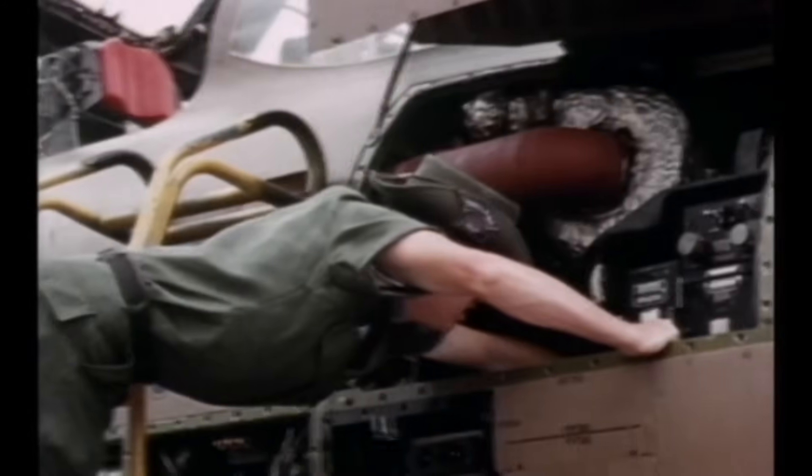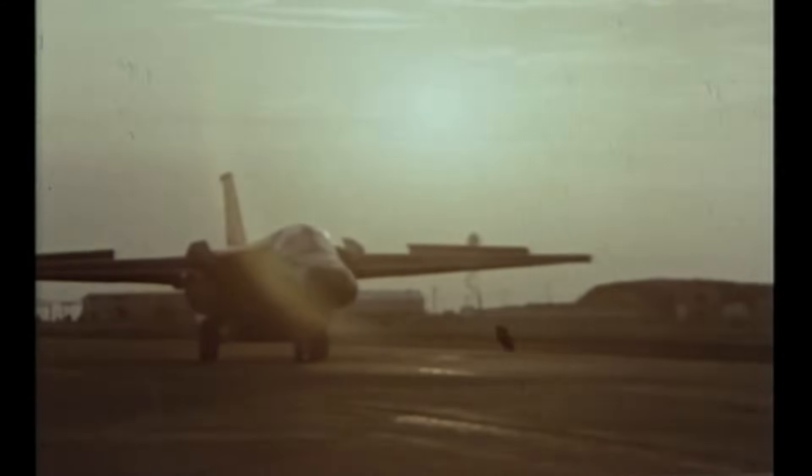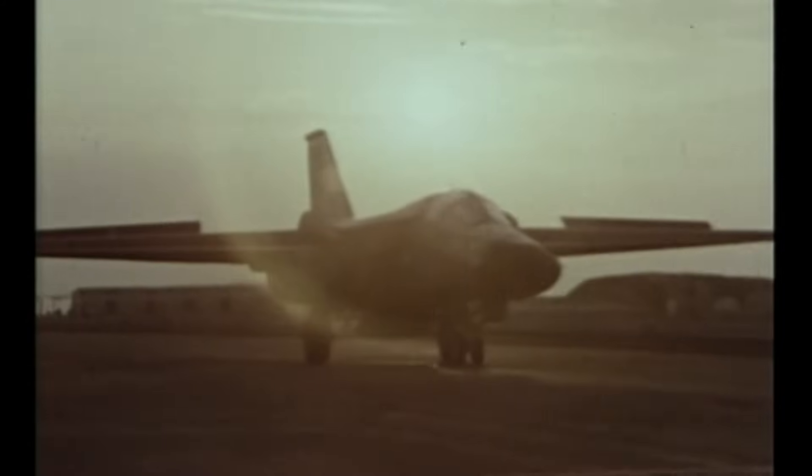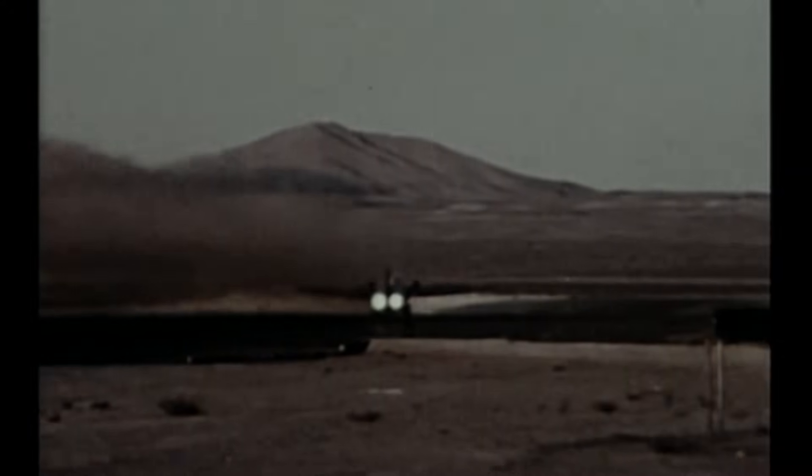They lost a lot of their people, but fortunately retained enough to win the A-10 and give them another chance. The TFX competition — which became the F-111 — we were in that. We didn't win it. Maybe the concept was that the F-105 was going to phase out and there were questions about what would come next. So there were those years the company just hung on, and then was successful in getting another chance at the A-10.